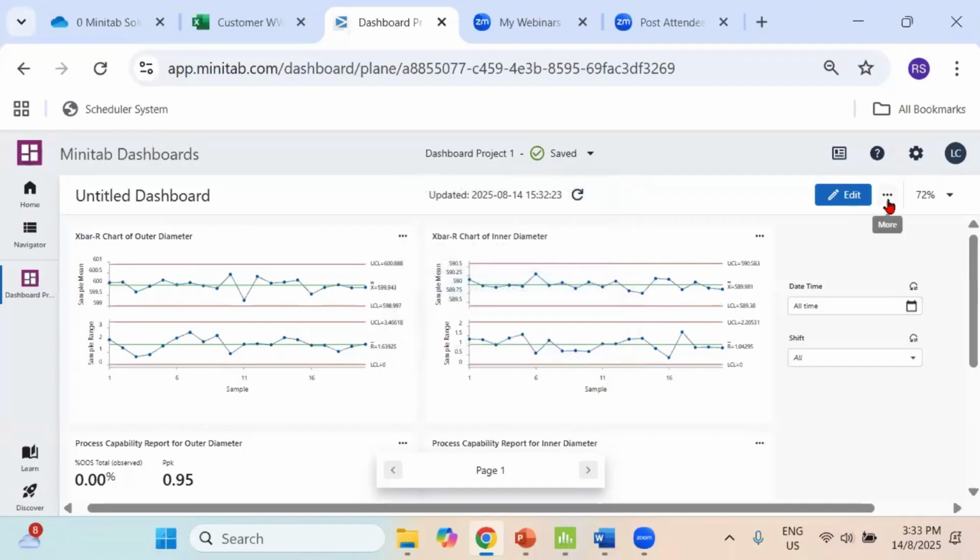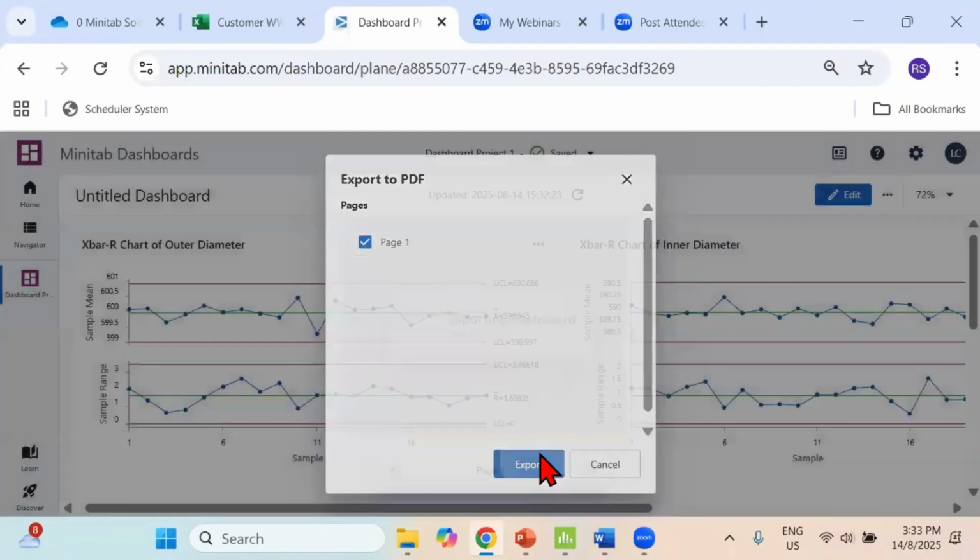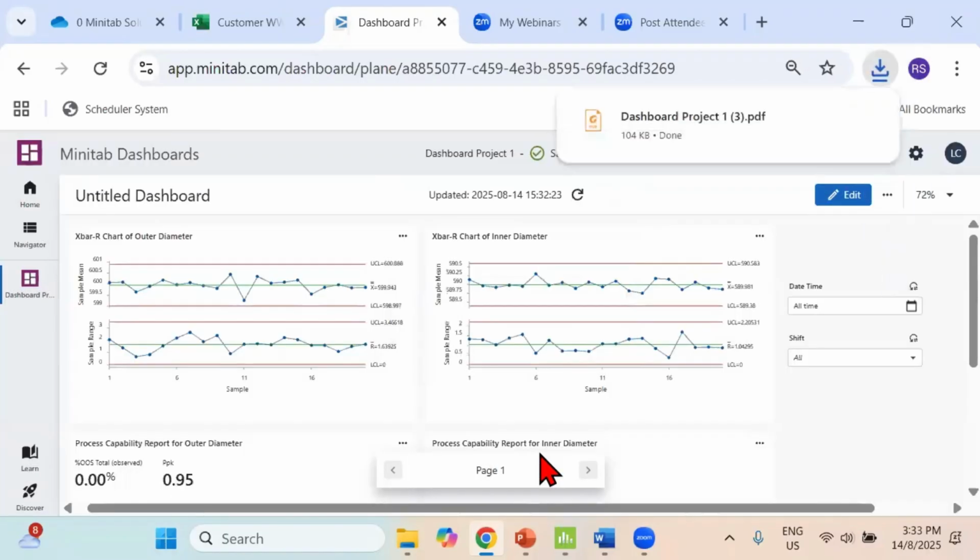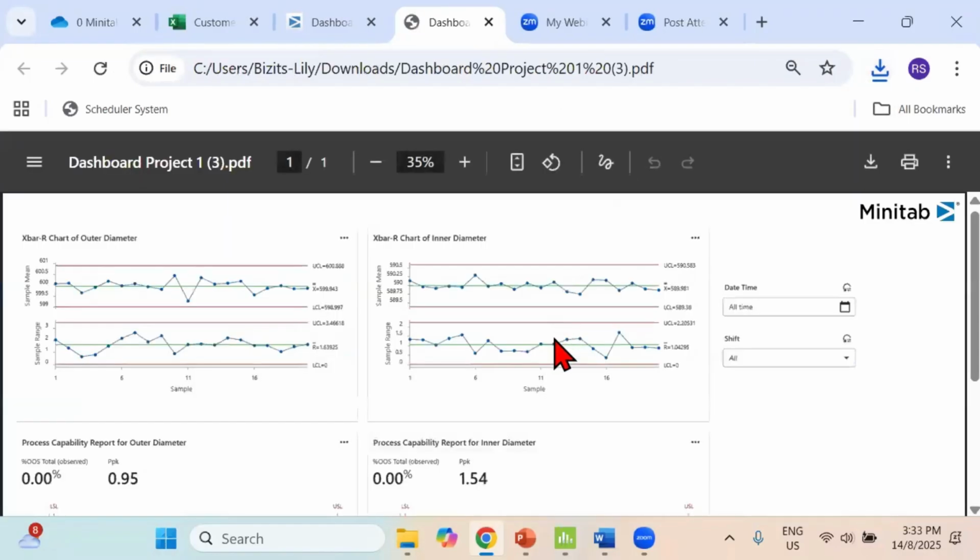But we can also export this result to PDF. Just click the button, then export to PDF. Okay, so this is a very nice result.